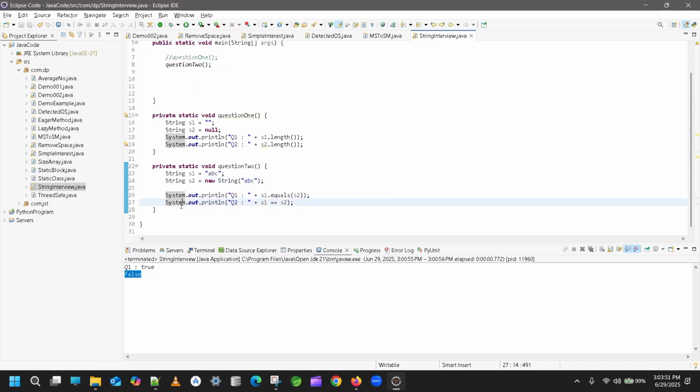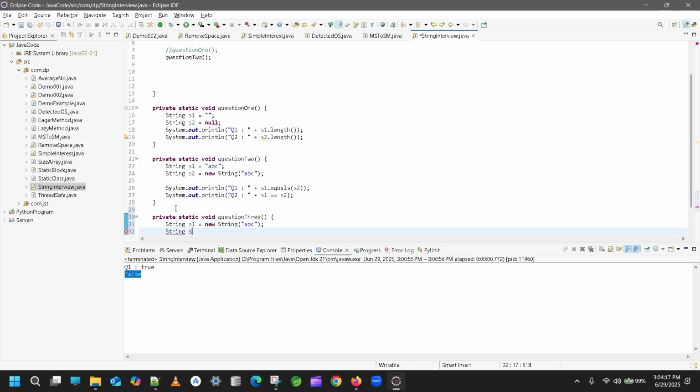I will write one more method. Static void question 3. String S1 equal to new String of double quotes ABC. String S2 is equal to new String of ABC.